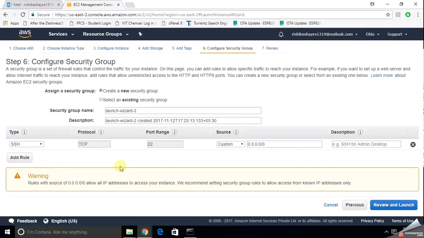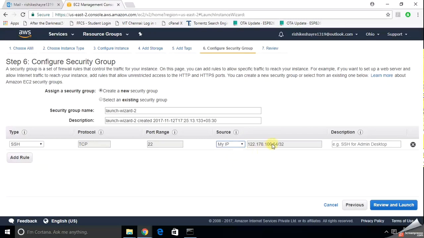Okay, now this is the security group configuration. This is where you define from which IP you can log in. You can select my IP, so it will automatically detect your network IP and configure the instance to accept connections only from this IP. If you want to add a custom IP, you can do that.